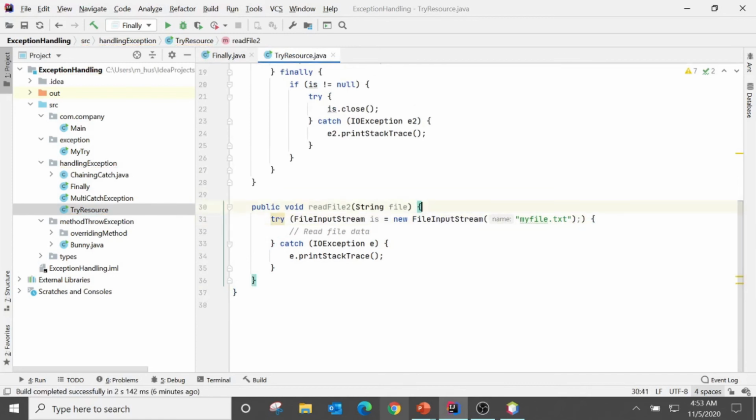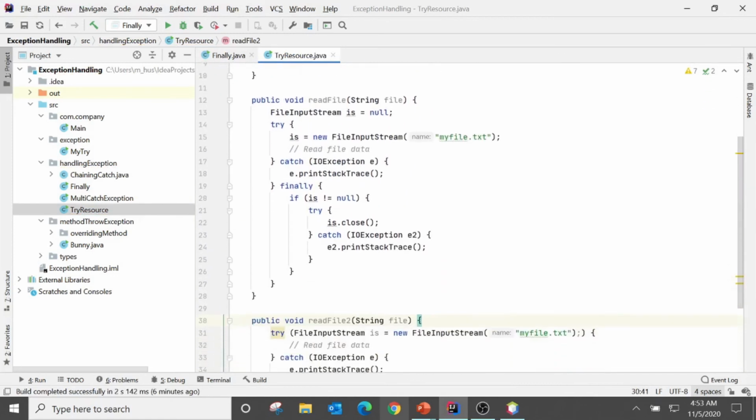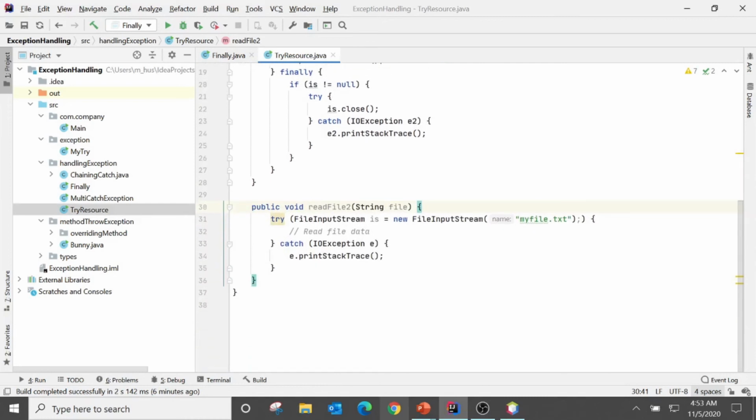Just 4 lines, and it's very easy to read. Okay, so this is what it's doing. It makes sure that whatever resource is open in the brackets must be closed before the end of the try block.